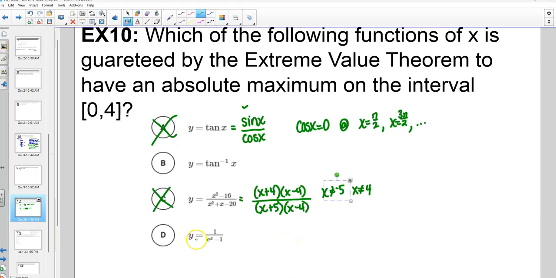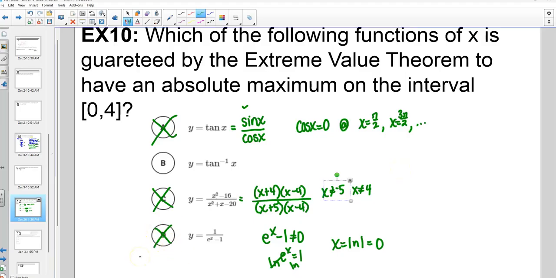If we go to D, we have the denominator e to the x minus 1. It can't equal 0 because if it does, it's going to give us a discontinuity. So if we move our 1 over, we got e to the x equals 1. Then we will natural log both sides. And so x will equal natural log of 1. What is natural log of 1? It is 0. That's one we need to make sure that we know right there. That's our other endpoint, right? So can D work? No.